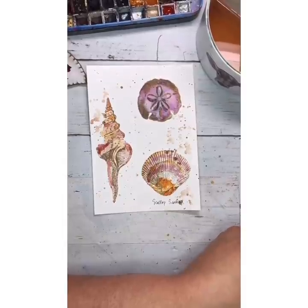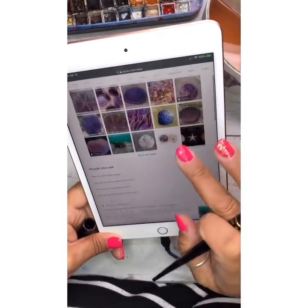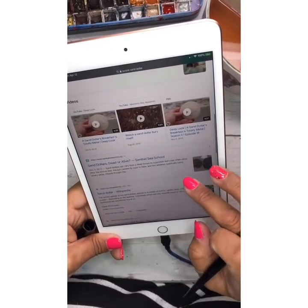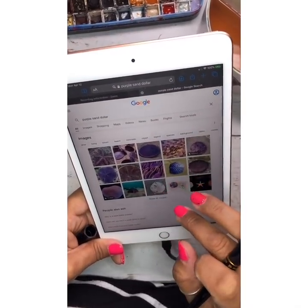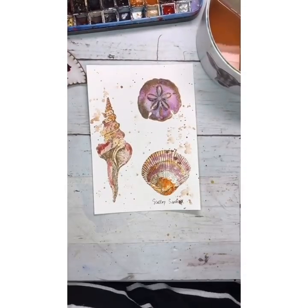I'm going to type purple sand dollar, and fascinating facts about sand dollars. My guess is that when they're still alive, they're these really beautiful colors. So we're just going to go ahead and pop down sand dollar.